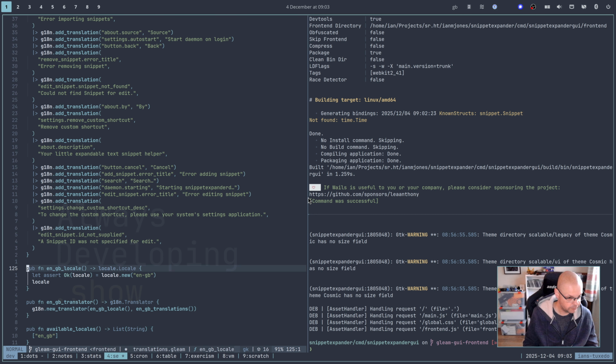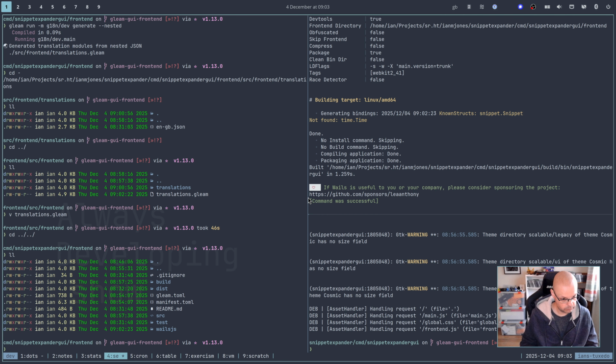All right. So let's see if we can get this actually doing its thing. So in here, import g18n and then import front end translations. I didn't ask for that.